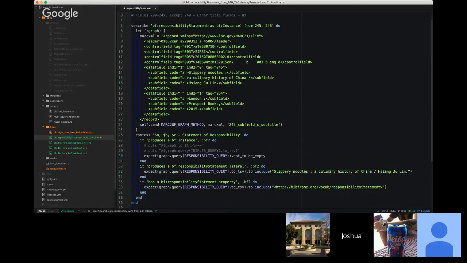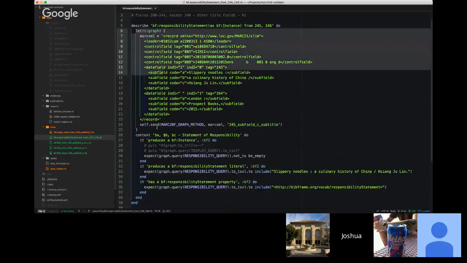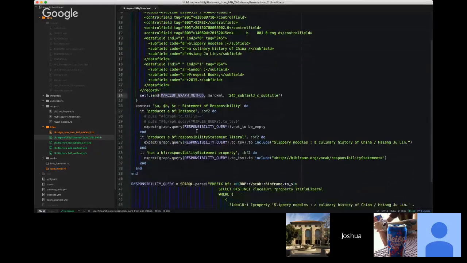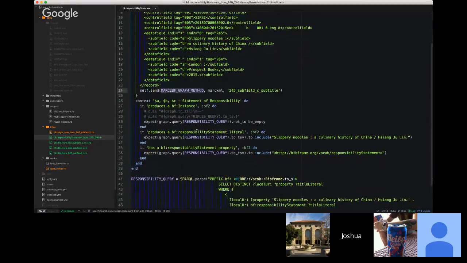And we have a MARC XML snippet that's turned into a BibFrame graph. Again, as Naomi mentioned, this is using the Library of Congress BibFrame 1 converter. Although the tests are being written according to the Library of Congress BibFrame 2 specifications, so when we run these tests, we'll actually expect them to fail, and you'll see that here in a minute.